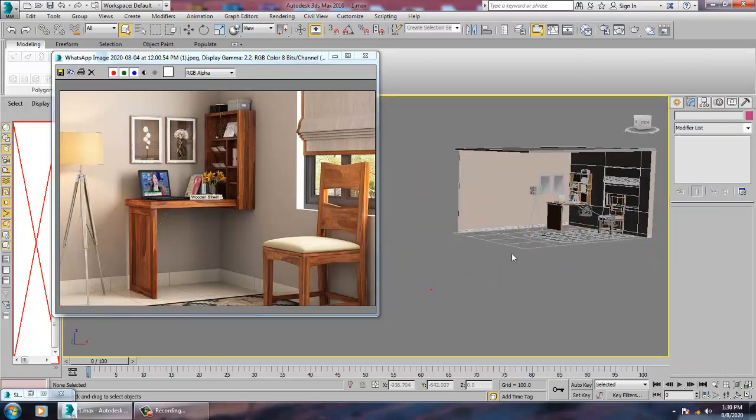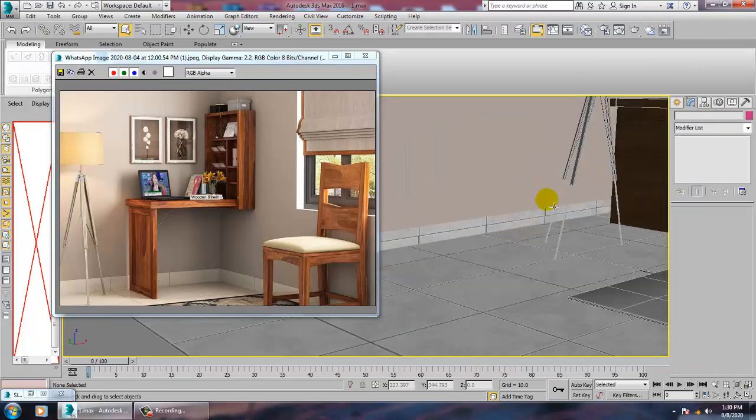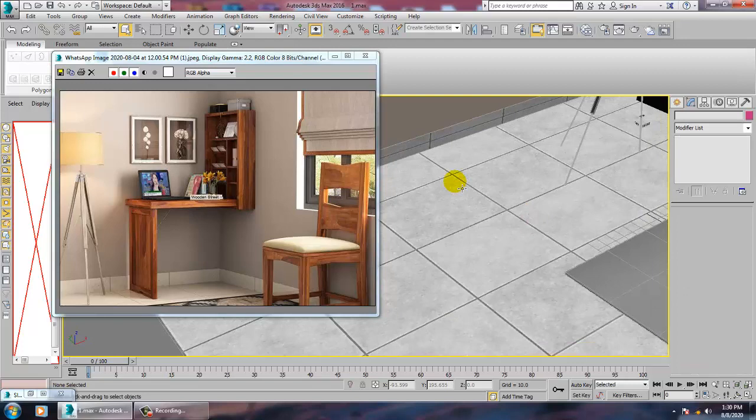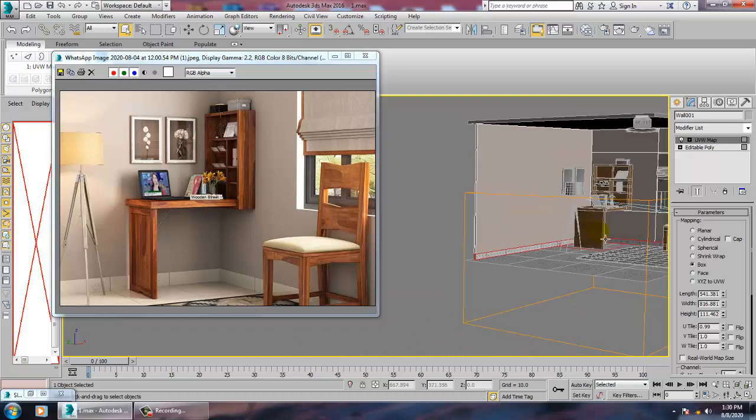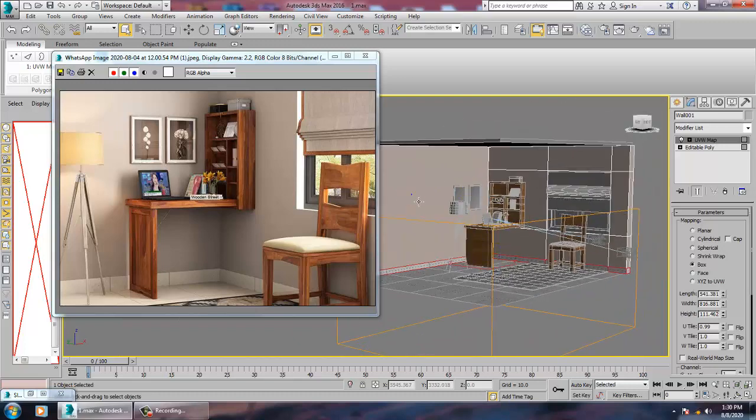Alright. So if it is required over here, we can definitely shift this. Just shift it. Not a problem. We can just keep it accordingly.